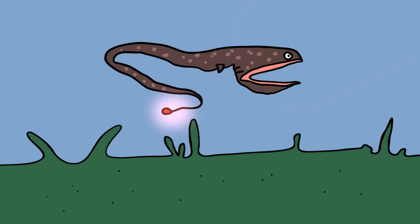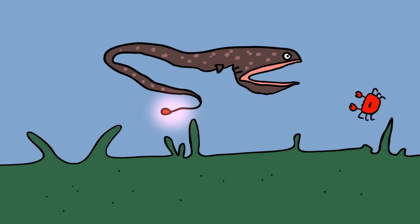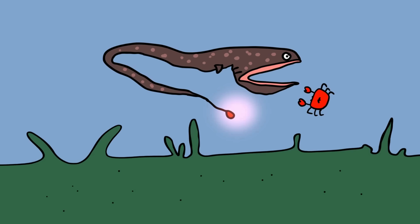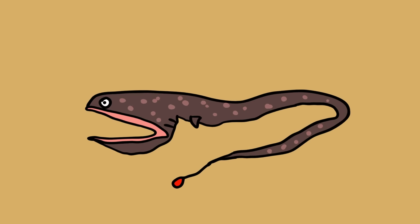The tail is long in length and has a pink light at the end of it. The eel's body is not primarily built for chasing prey, so it uses its tail light to lure crustaceans, its primary diet, close, allowing its huge mouth to snap up the prey. This abnormal-looking sea creature can also grow between 3 and 6 feet in length, though that's mostly all tail.